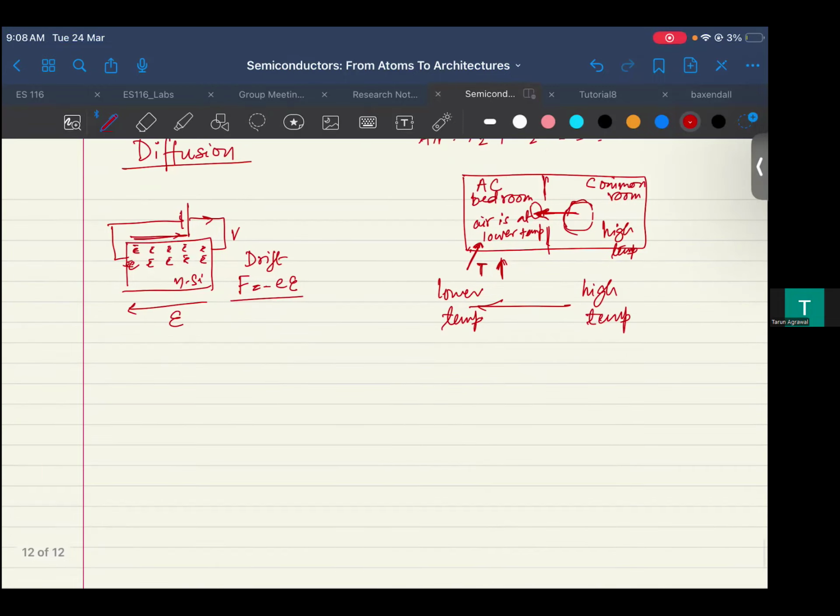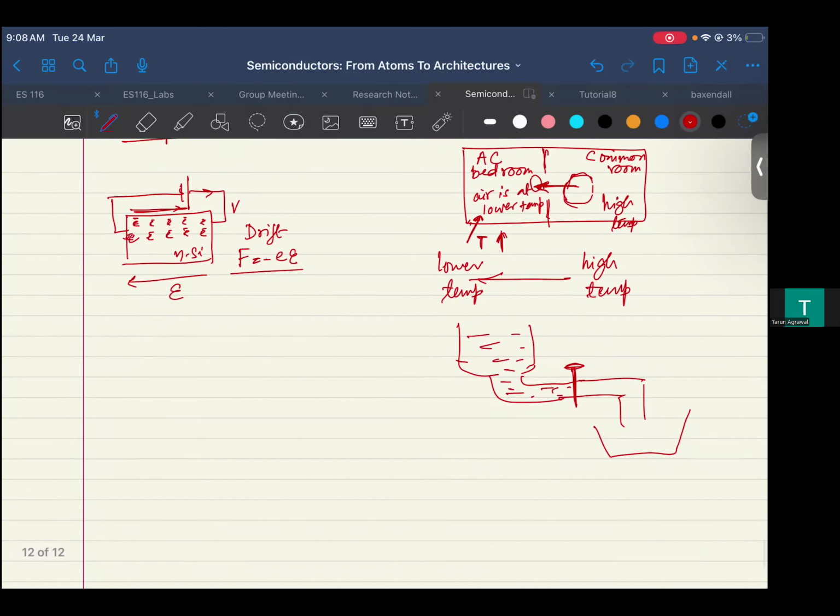So then you can look at the analogy of the water where you have a tank, right? And this is connected to a smaller bucket. Now in between there is some switch. So this is filled. You see water is filled. Why is the water not going there? Though there is a potential energy difference, you see water has from here to here. The potential energy difference is there, right? But still it is not moving. And it is because it is stopped by this guy.